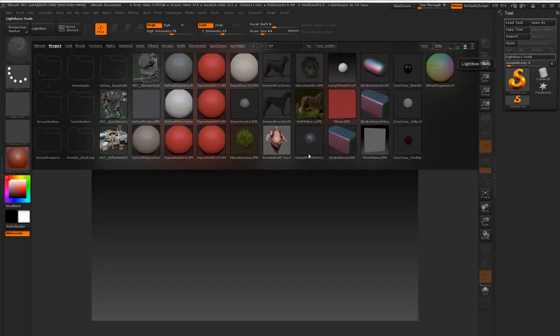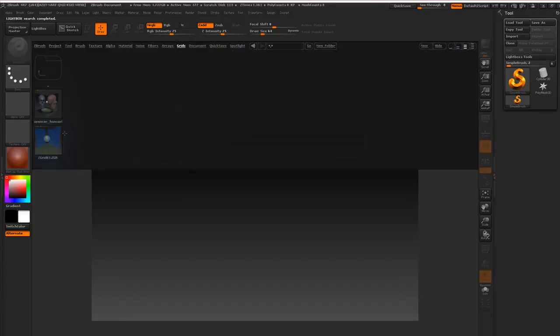Hey guys, today I'm going to take you through the process of generating a skull using ZBrush. In my opinion, one of the best ways to really get good at the software and to truly understand the software and the processes it takes to create any type of model. One of the reasons that this one really is great to start off with is that there is a grid in here by Scott Spencer. And it's a human skull grid already set up for the whole process, ready to go.